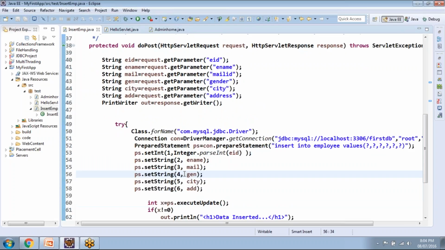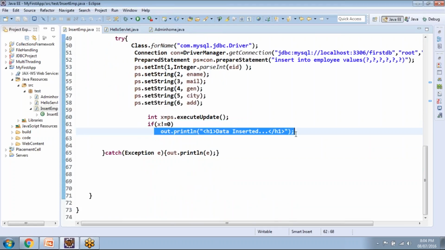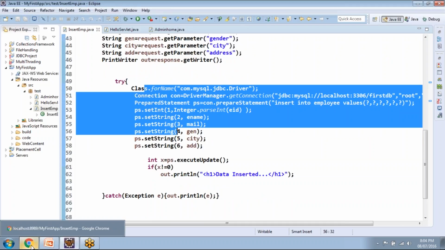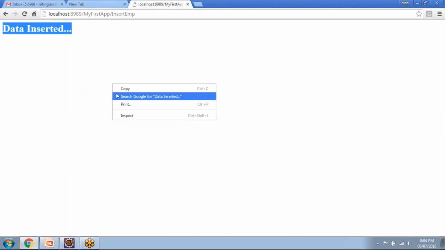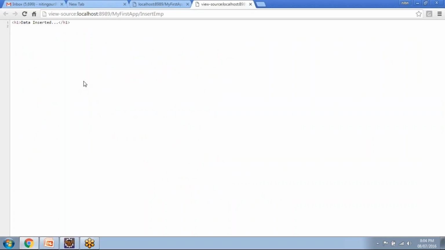Okay, for security purposes we have to separate the model code from the view. Right now your view is this, because this message is printed on the web browser, and this is your secure code. There are any number of hacking tools. When a user checks the view page source, they are unable to find the JDBC code here. But some hacking tools give access to all the code from this view name.